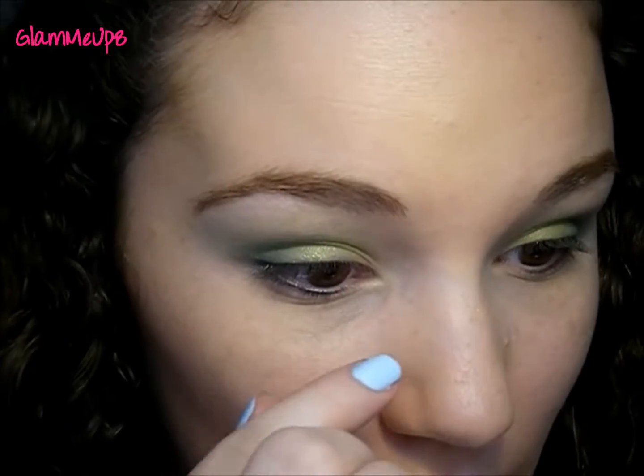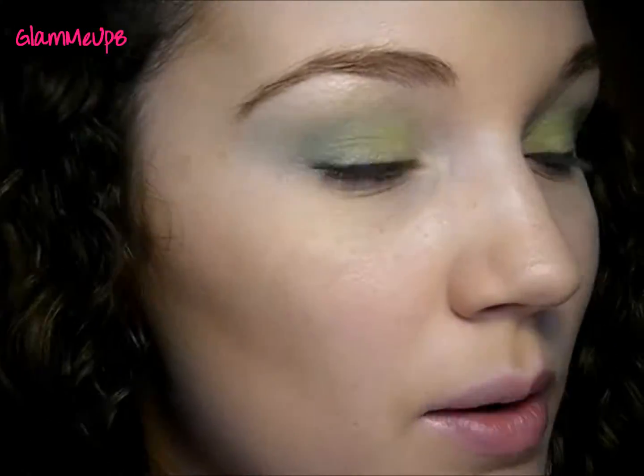Now, if you wanted this look to be more wearable, then I would just leave it as this with just using those 3 colors because it's still wearable. I would still wear this in the daytime, and then I would just kind of add some black liner and mascara and leave it at that. Maybe even add a little bit of the green down here on this inner part, and that could be a wearable look for this.